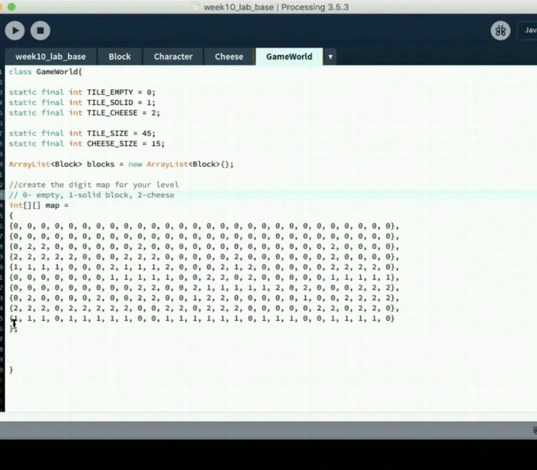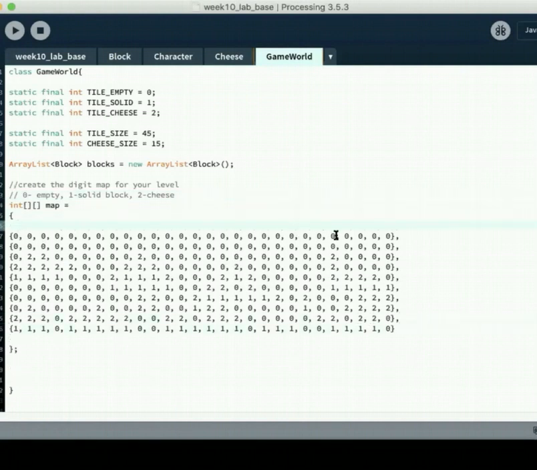Now we have this. As you can see, the first element is 0, which means it's a space, right? And then in the last column we have either solid blocks or empty spaces, and in between, sometimes we have those 2s, which are the cheese blocks.